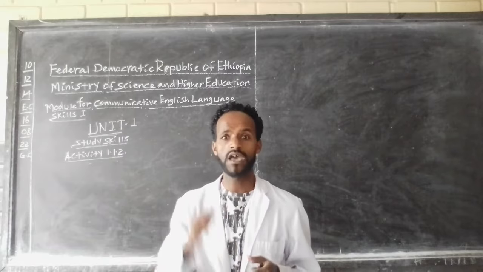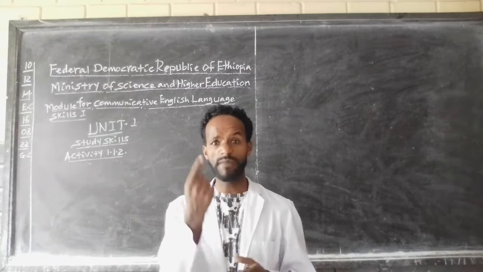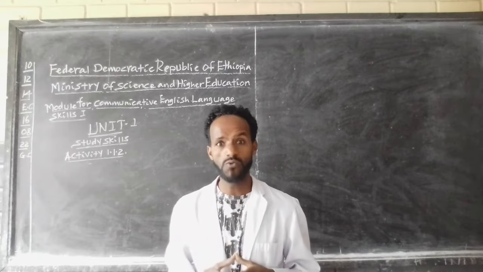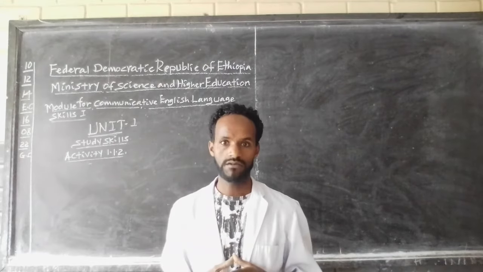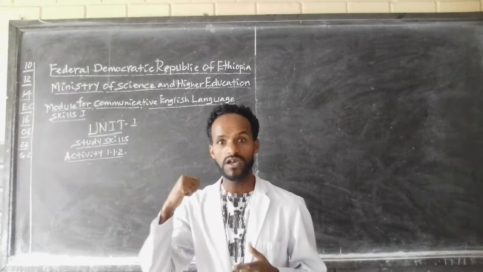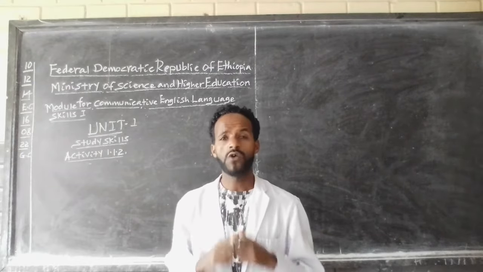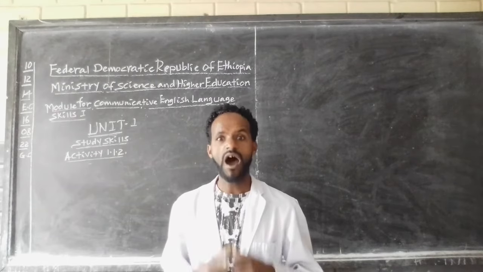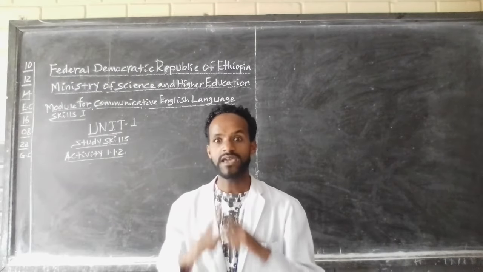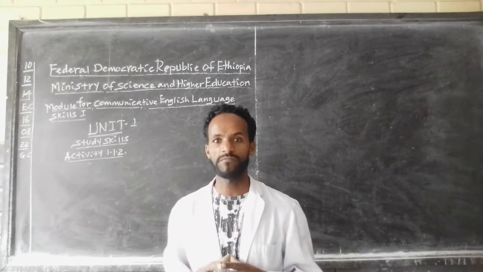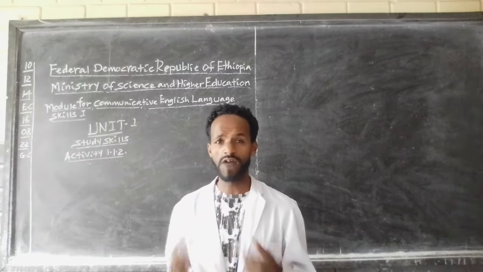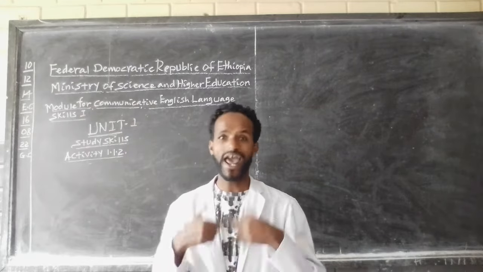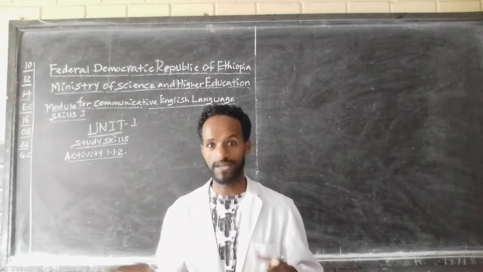And the second one is the WH. Among the WH, one is what: what can I read? It is the subject matter. Yes, the subject matter of your study. Another one is where, which shows the place. At what place do I need to read my lesson? It can be in a library, in a field, in a class or at home, and the like, which shows the place.